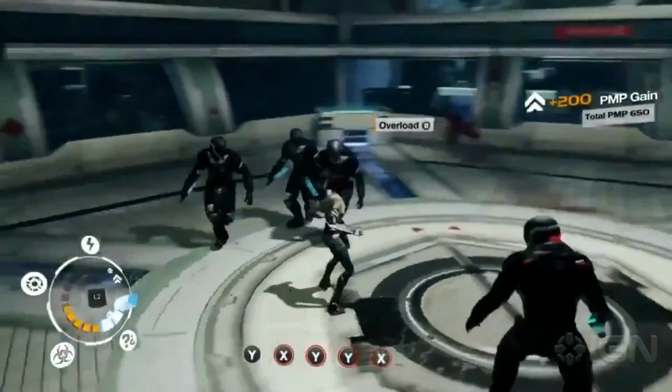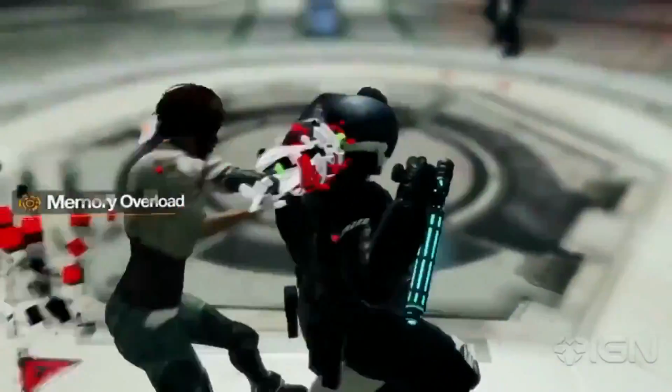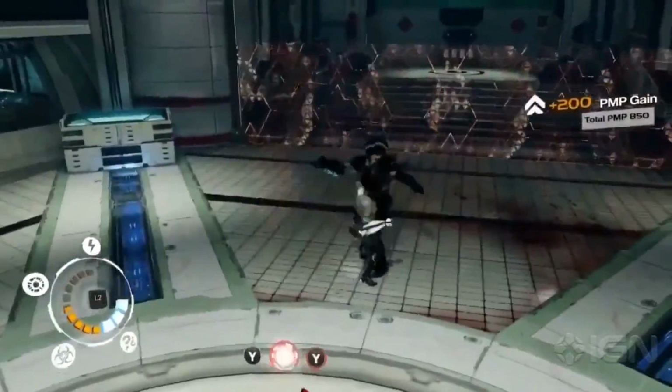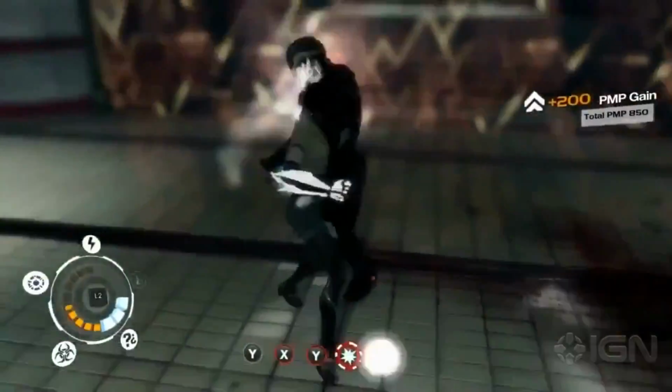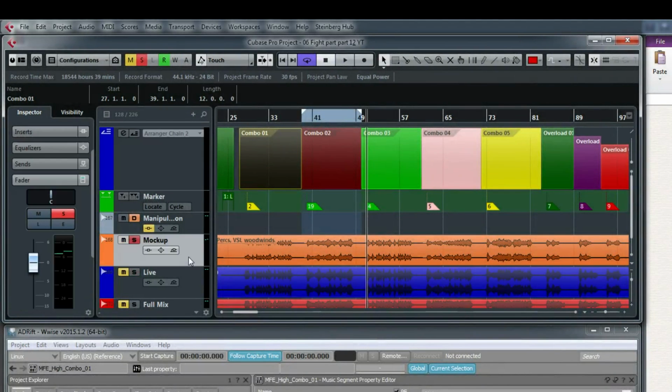So what I did in terms of composition was all the combos are in the same key. When I say all the combos, what I did is I wrote 5 different combos of 8 bars each. And the structure of each combo is the same. So we're going to listen to the mockup, and on the right side, you're going to have the actual score.